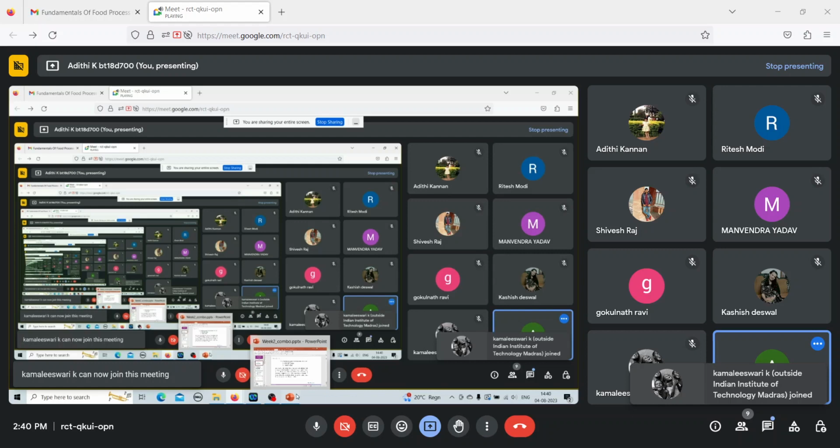And how is it different from a viscous material? In case of a viscous material, the stress is directly proportional to the rate of strain, not strain. It is proportional to the rate of strain. I hope the difference is clear. In case of an elastic fluid, stress is directly proportional to strain. In case of viscous fluid, stress is directly proportional to the rate of strain. So a fluid that has both viscous properties as well as elastic properties is known as a viscoelastic fluid.